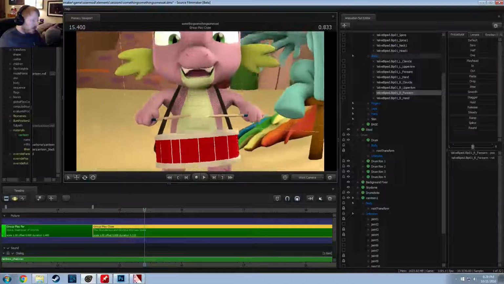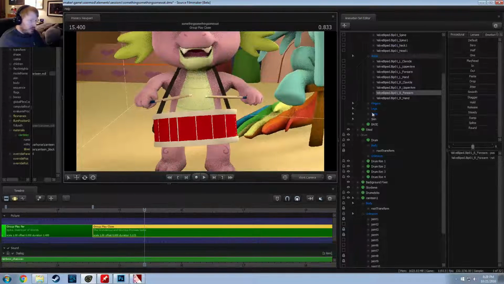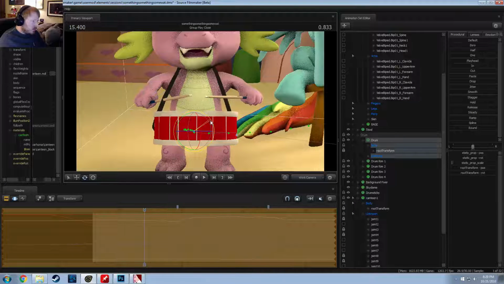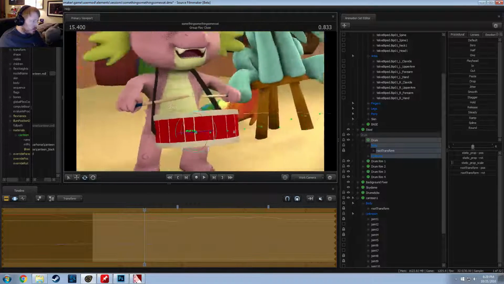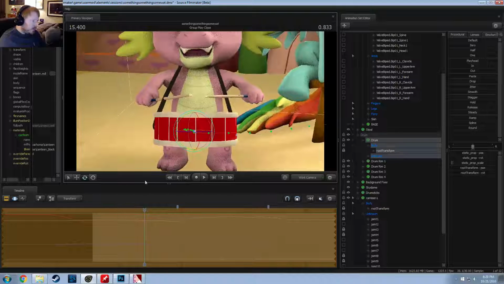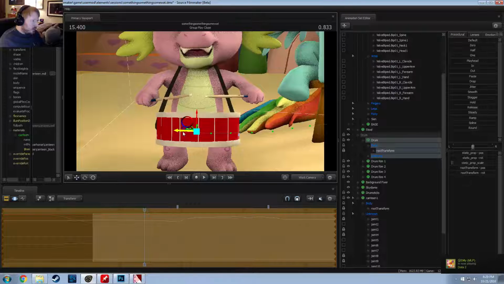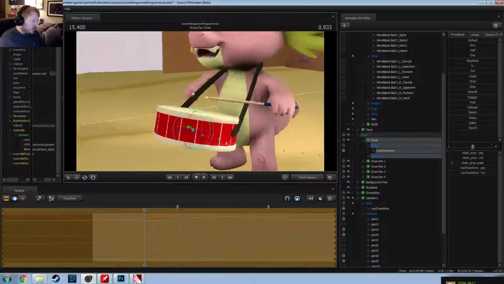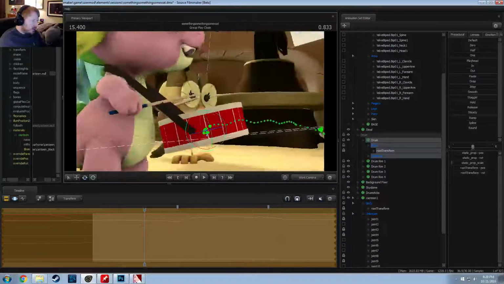I wonder if, because the drum doesn't really look straight on him, if that might work a bit better. There and there. Still very much like that. Oh, this one actually goes.